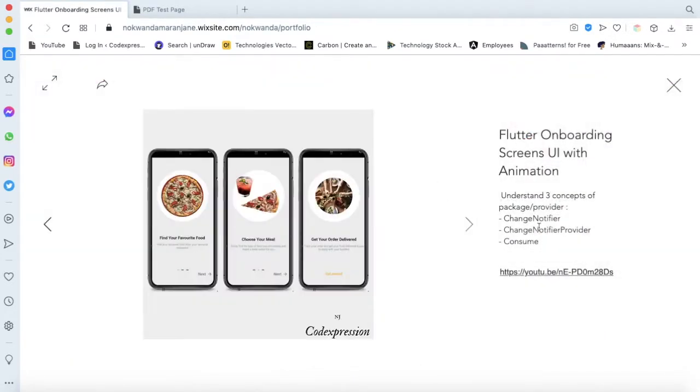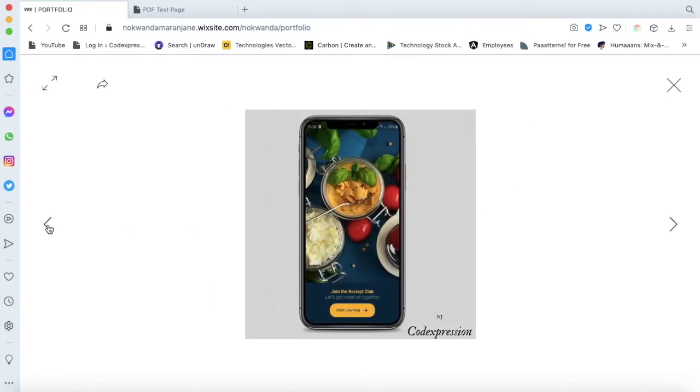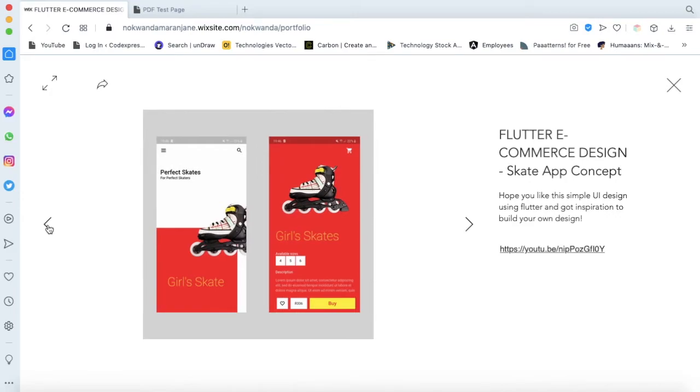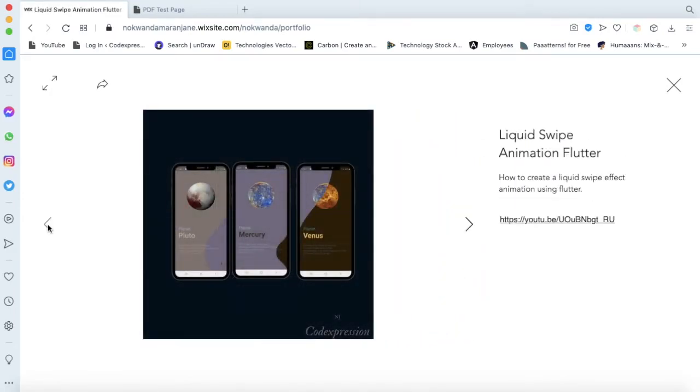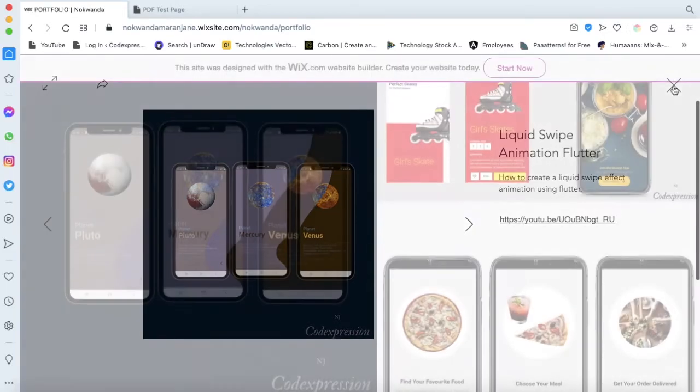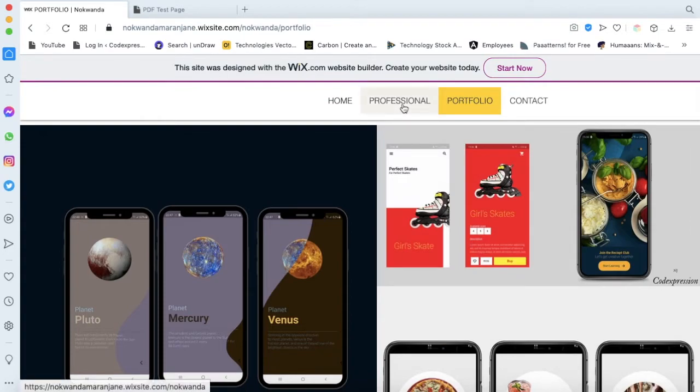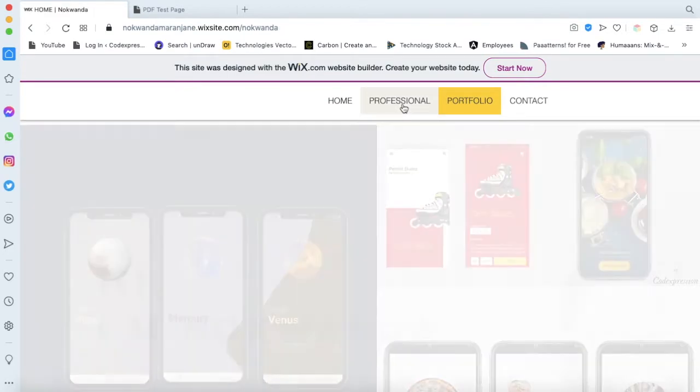This is good for you, and it's easy to use, and it's deployed first of all, so you can just share it on your LinkedIn and your socials, and also if you are applying for a job, this is a great thing to do. Now, without wasting any time, let me get started with this.